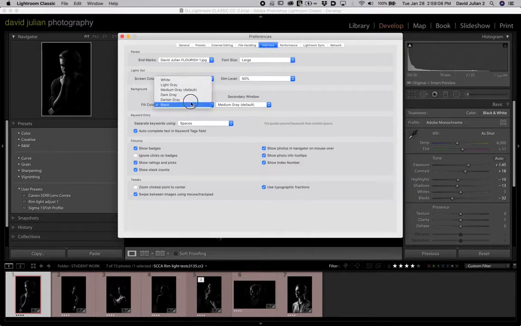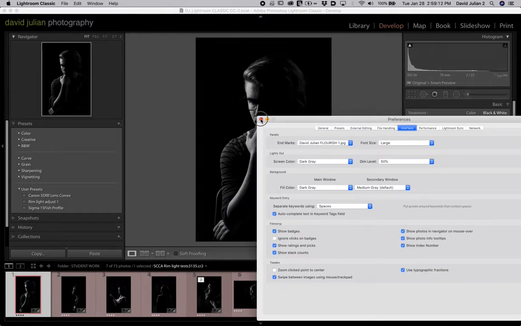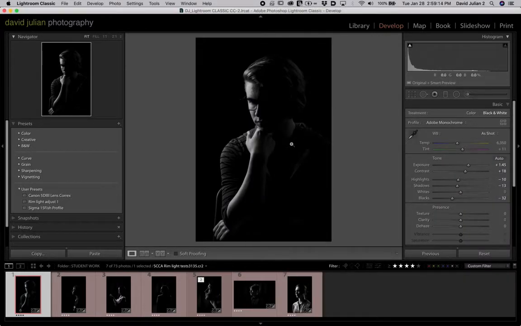Main window fill color. Go to a dark gray. That's what I'm looking for. Okay. Yours probably already is dark gray, because I'm sure I messed with that at some point and turned it black. There we go. Now we can see the composition as well, which I find really helpful. So once again, if I want to bring these highlights out, I grab what's called the adjustment brush.